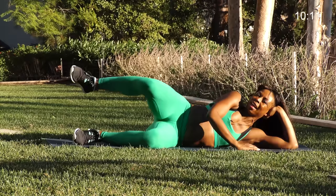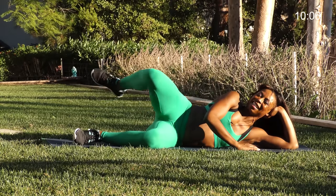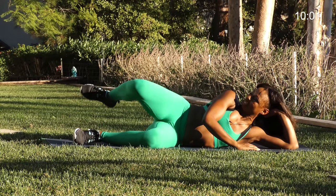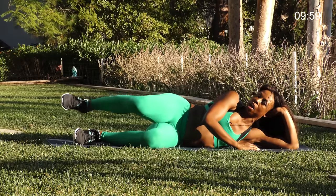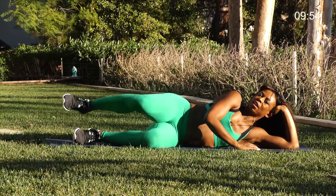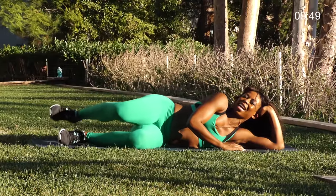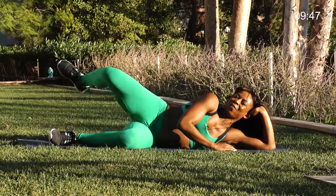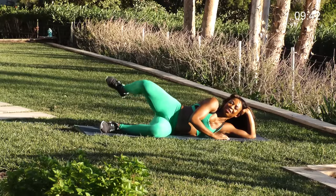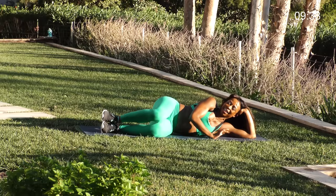Hold it up here and draw a circle. Yes, forward and back. 8, 7, 6, 5, 4, 3, 2. And reverse that circle. Let's go. 8, 7 all the way. 6, 5, 4. Feel the burn. 3, 2, and 1.